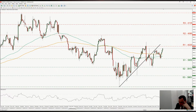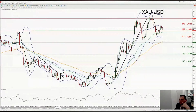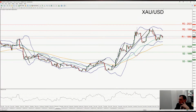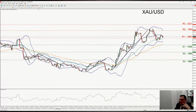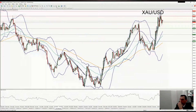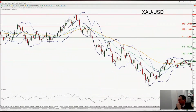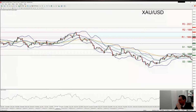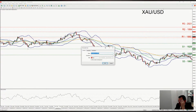Okay, let's have a look also at gold. This is the forward chart. It's clearly above the reading of 1960. Let's have a look at the daily chart though. Despite the rise yesterday, you see that gold's price is correcting today lower. Let's drill back to the forward chart, we will have to switch the role of the R1 into a support line, given that the price action is still above it.